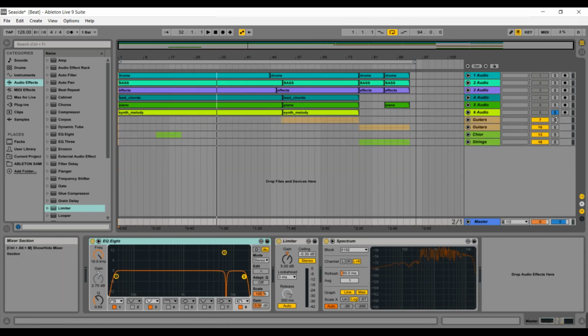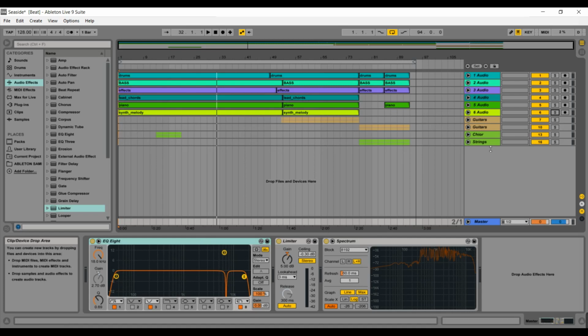So as you could tell from this master chain, from the previous song, since I didn't do too much on this song and I didn't host the master file, I didn't add too much on the master chain. I literally just put an EQ8, a limiter, and a spectrum on there. As in the previous 3 projects, I had the full master effect chain with the compressor, EQ, multiband dynamics, the reverb, the compressor, and the limiter, and the spectrum analyzer. This time I just scaled it back because I knew I wasn't doing too much.